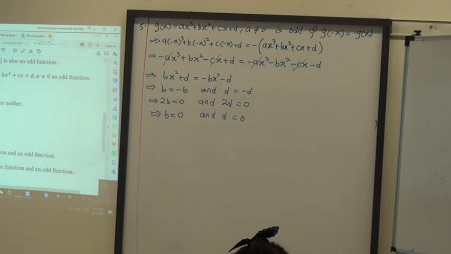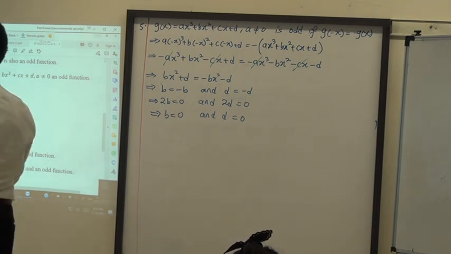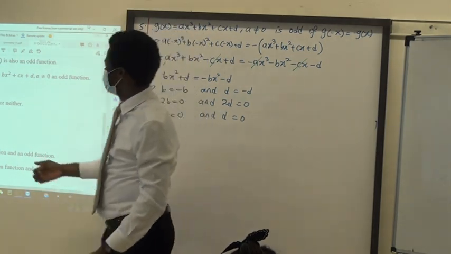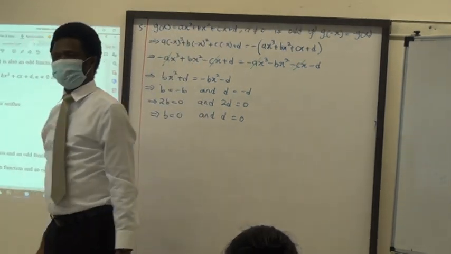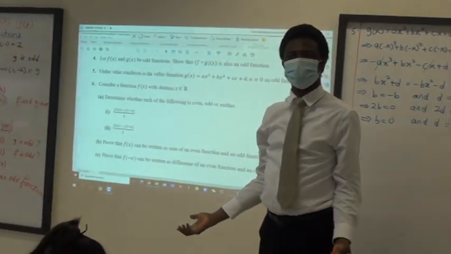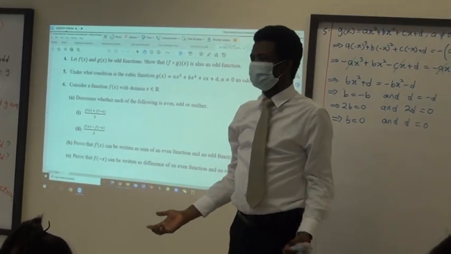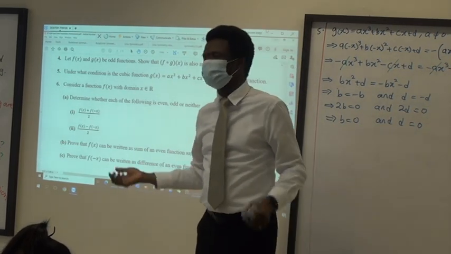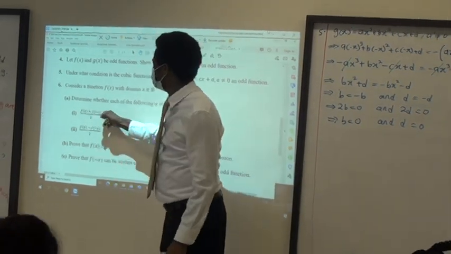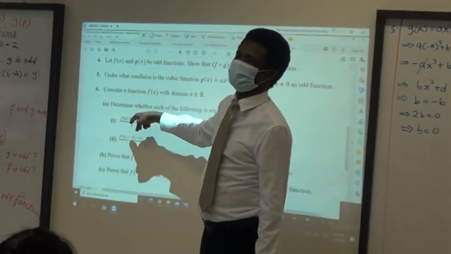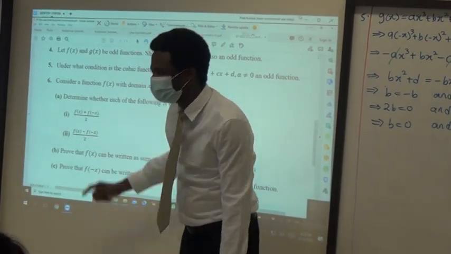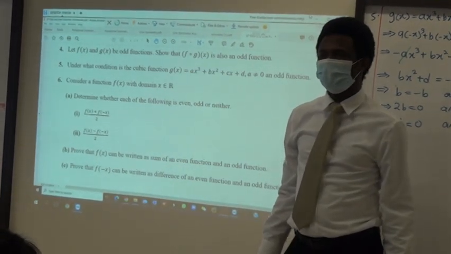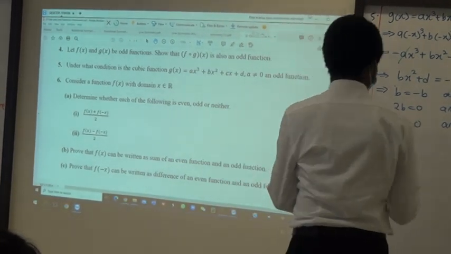Okay? And finally, question 6. The only problem I have with some of you with 6 is that you label this f again. That doesn't make sense, because we're used to f in the definition. A lot of people said f is odd, so they evaluated f of negative x. F of negative x is already here. So give it a different label. Do you get my point? Give it a different label and you'll be all right.